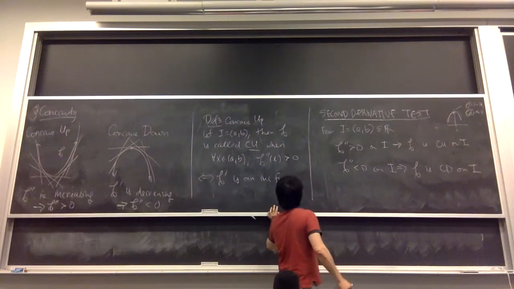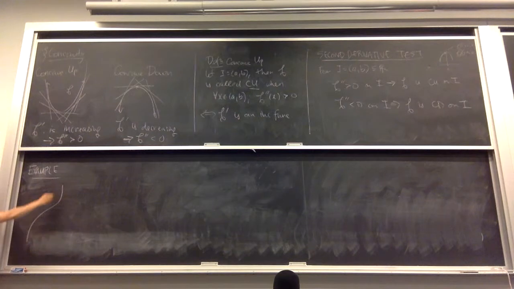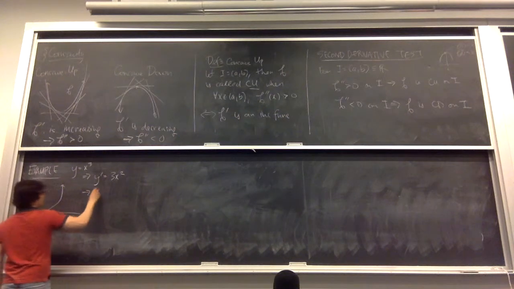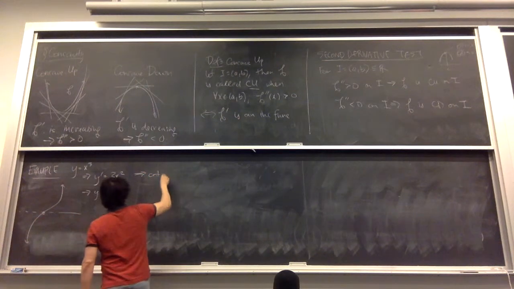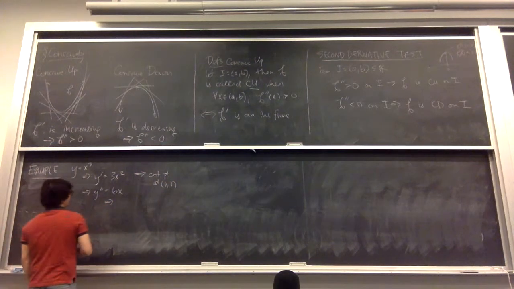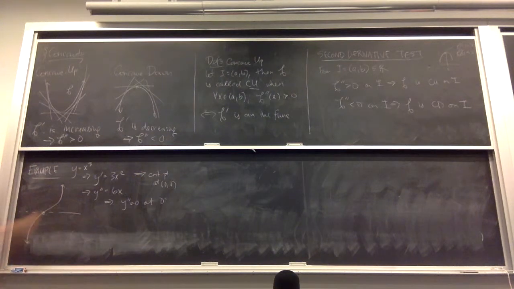All right, so here's an example. If we look at the cubic, y equals x cubed, this means y prime is 3x squared, and y double prime is 6x. Note this says that there's a critical point at (0, 0). We have y double prime equal to 0 at 0. That's what we call a point of inflection. But what can we find here? Here we have downward curvature, and here we have curvature upward.